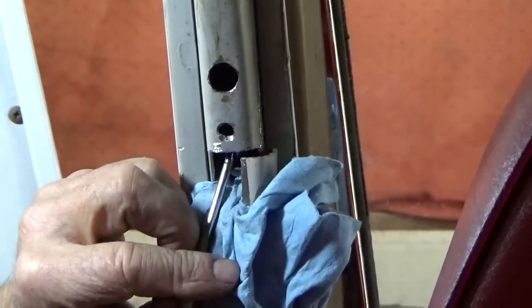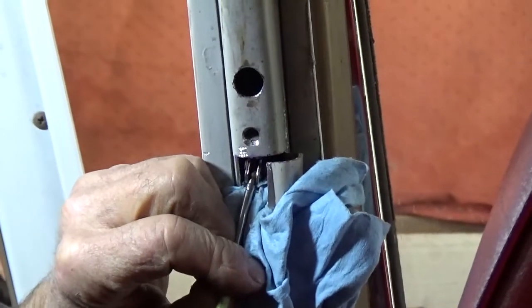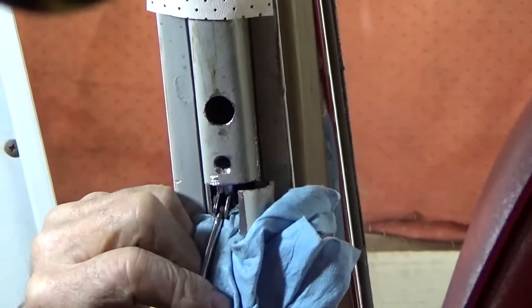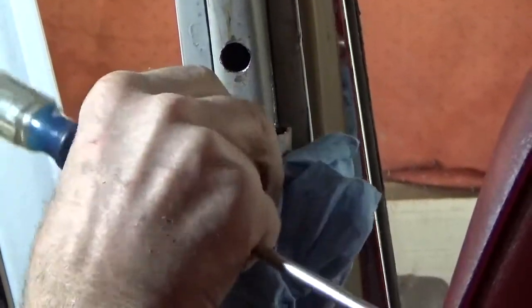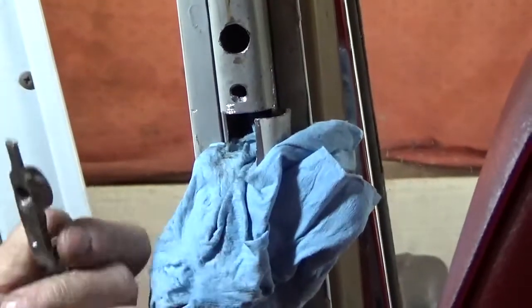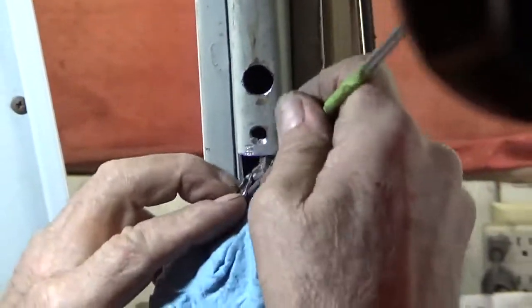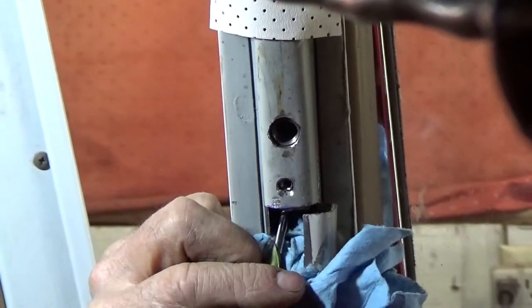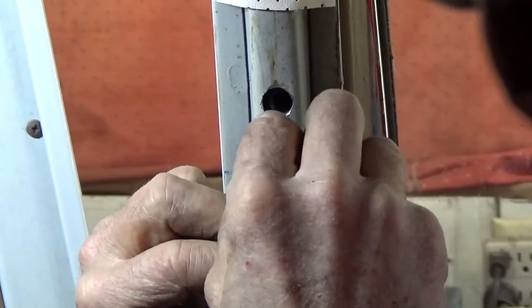And you can see why it's very important to have a rag in there so that I don't lose it. It's a little tedious to do this, so have patience. There we go. Then we're ready for the screw to hold this in place.